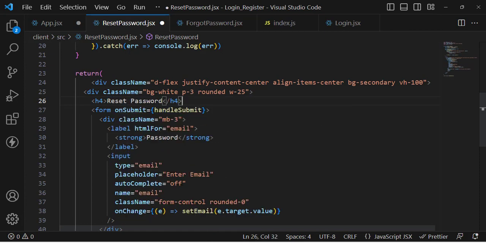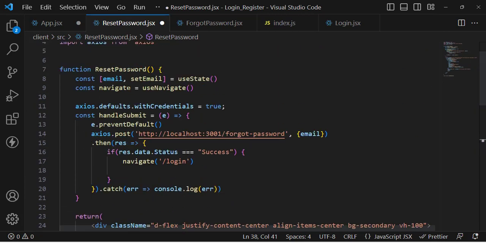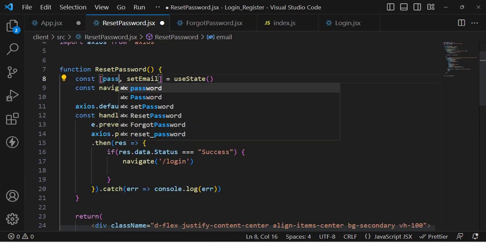Reset password, and here enter password, new password. Okay, the type is password. And also change this to the password.